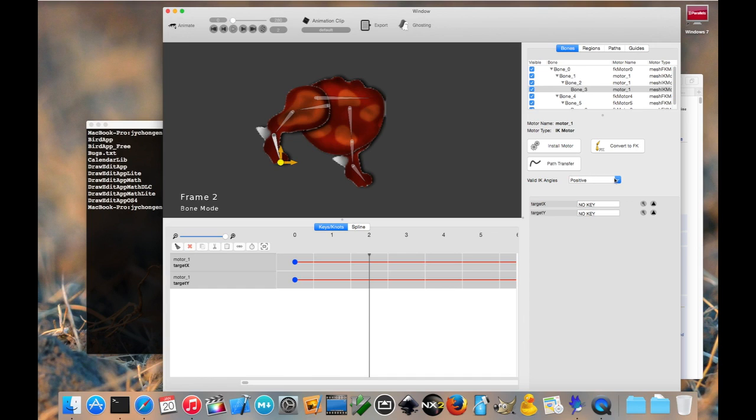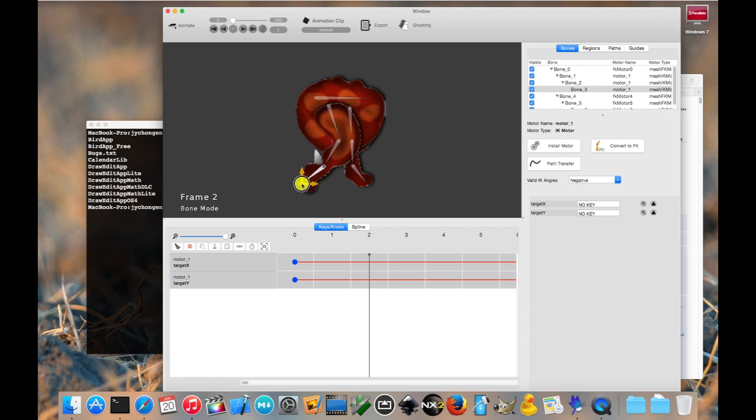You can change the valid IK angles. What is that? Let's try a couple of things. If we set it to negative, you see that it basically changes orientation. A negative valid IK angle setting flips the allowable angles that this bone can twist.